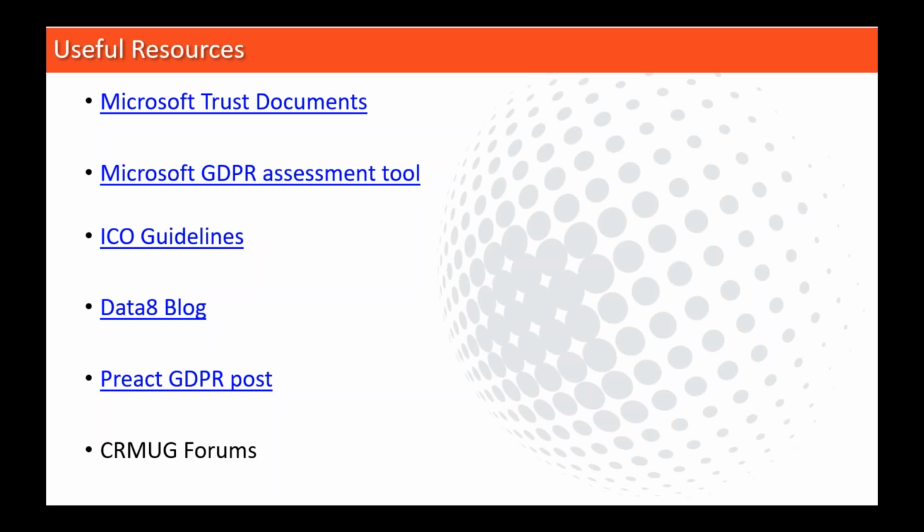Dynamics CRM. The GDPR assessment tool is sort of in line with the compliance manager that Warren spoke about earlier. The ICO guidelines are the stuff that Rich used as a reference before. Again, you need to be in the right frame of mind to read it, but they're absolutely worth the read, and they will really help you understand where you need to go with it. We touched upon the checklist, and the checklists are very great for building governance. It really will help you utilize stuff like provenance in the best way possible, because it will give you those guidelines, saying, well, actually, this is the kind of consent statement I need to add in.